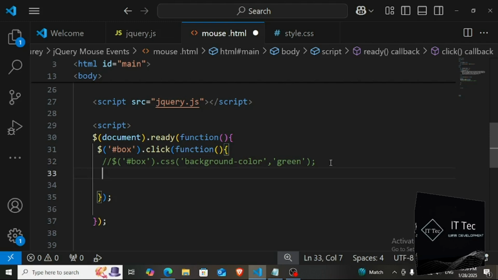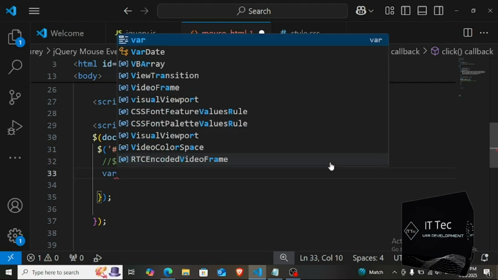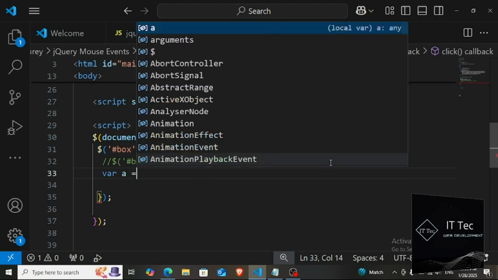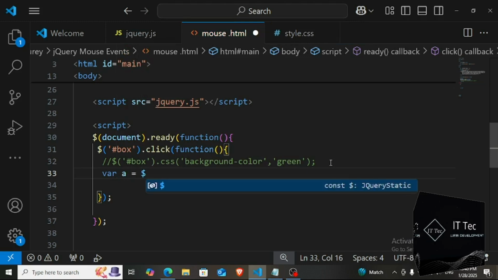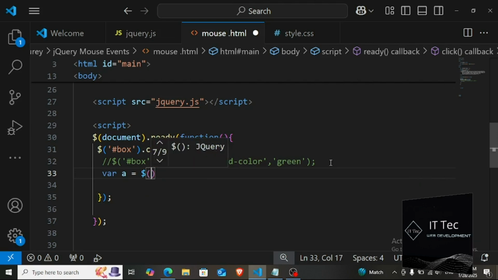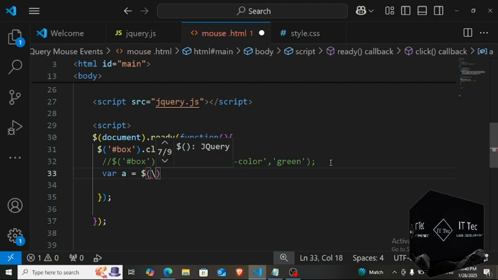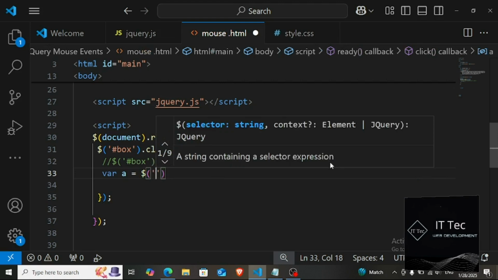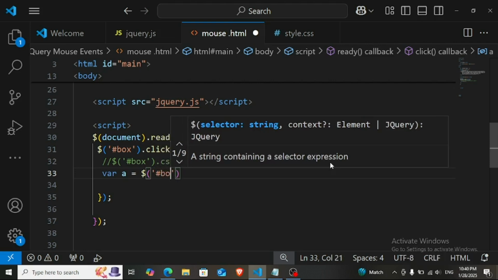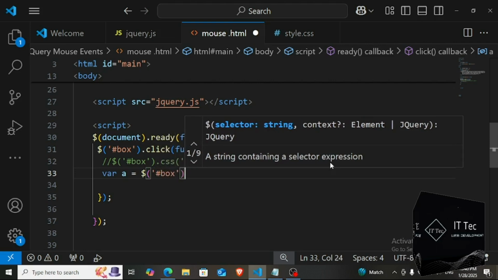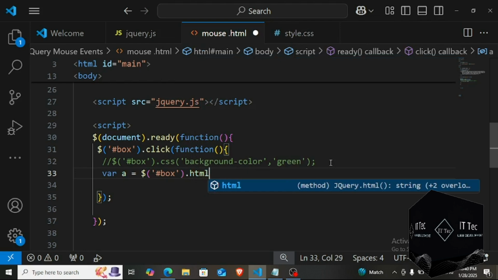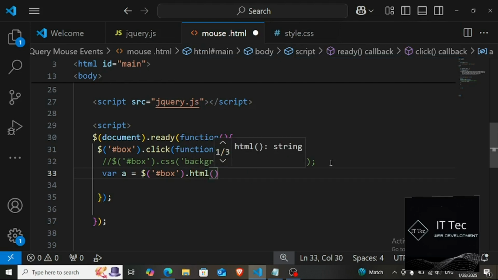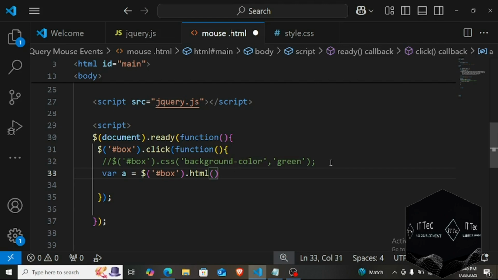I have put a dot here on the box and wrote that I want to set an event from click. After that, you will give an empty function inside it, and inside it, you have to work like I showed by changing the background color. You can do anything. You can also take its HTML. I will show you that. I take a variable a, and inside it, I copy my selector and put it here and write html. I have a method that will put the HTML of the box in a variable called a, and I will print it in the console.